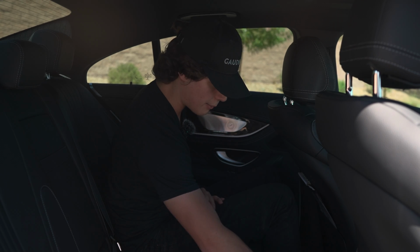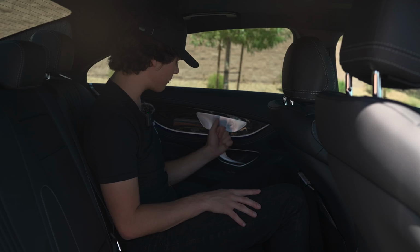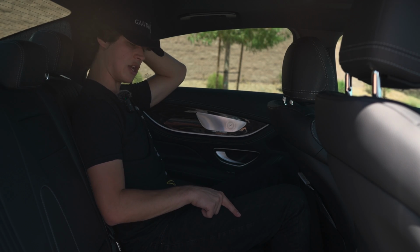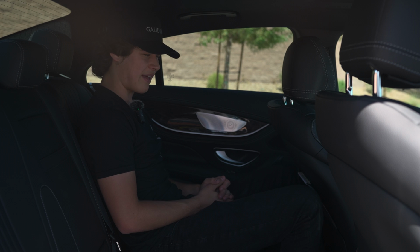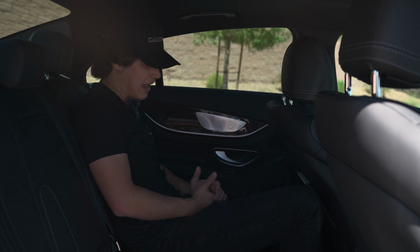You also have a good amount of cup holder space down here, 2 USB Type-C ports, more ambient lighting in the door, Burmester high-end surround sound system, little grill in the door as well. And that's about it. Other than the fact that there's no climate control back here and the headroom's pretty mediocre, the seats are nice and comfortable and the materials are nice. So I'd say I'd give this rear seat probably a 5 out of 10 compared to some other cars. That just isn't that impressive, but it's still pretty nice.